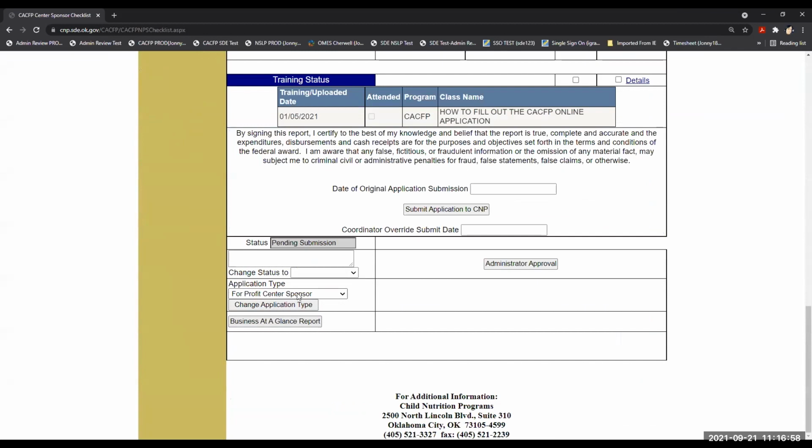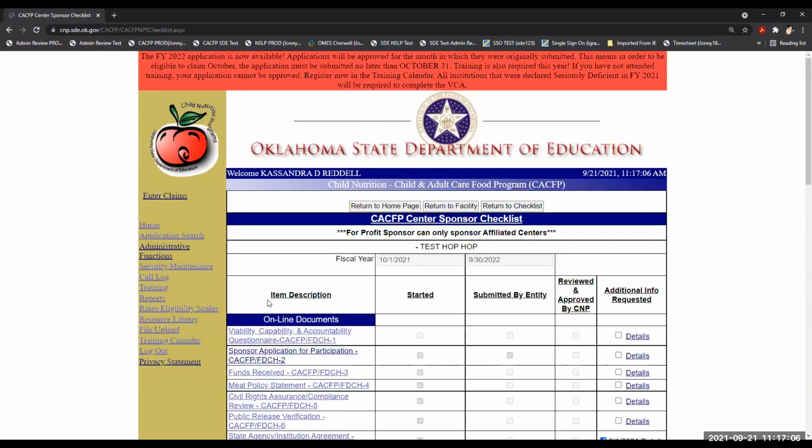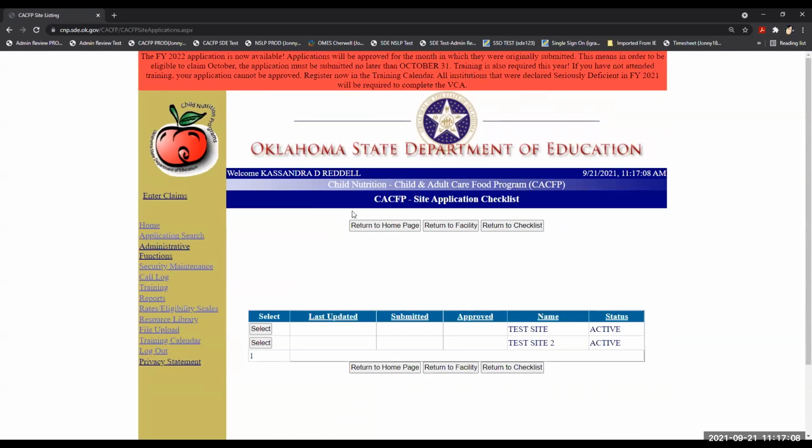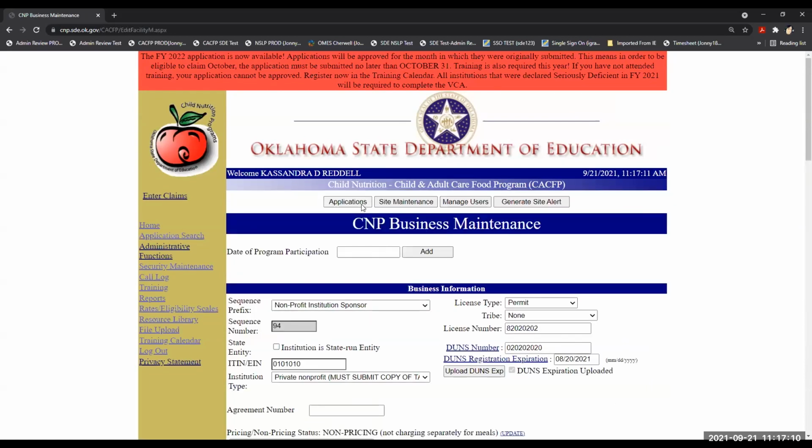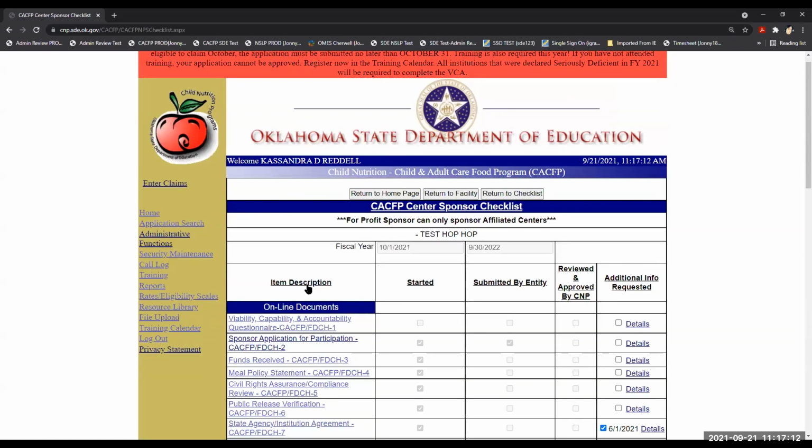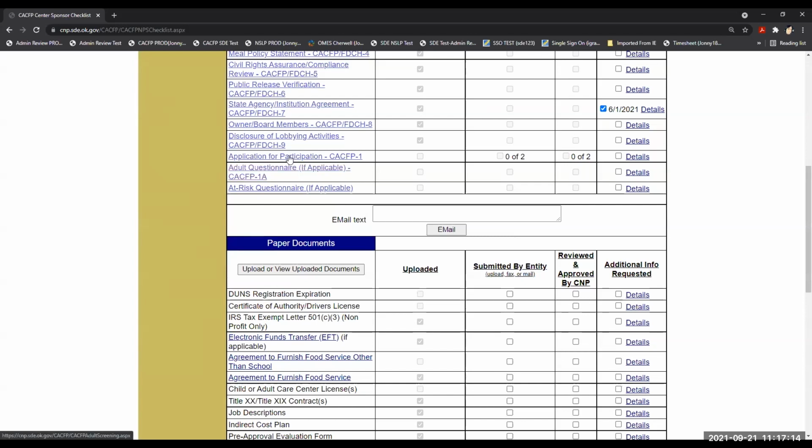Nope, it's not changing. Well, I don't want to waste any more time. Does anyone have any questions? Provider applications, we didn't add anything new other than that mealtime change form that we've already gone over.